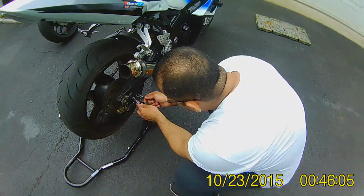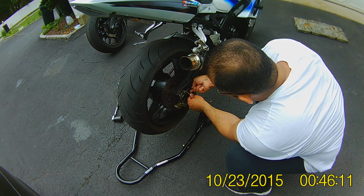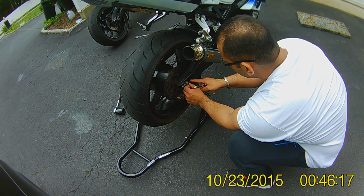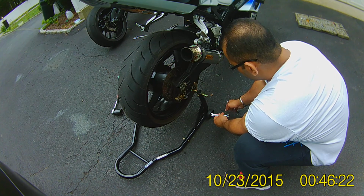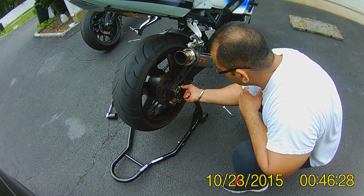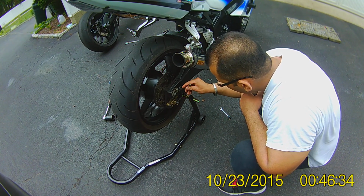Same thing over here. Hold this one in place, and you basically loosen that. Once it's loosened, just move that nut a little bit. Now with this one, you loosen it, I think. Yeah, you loosen it that way. Make sure that the block is moving further.